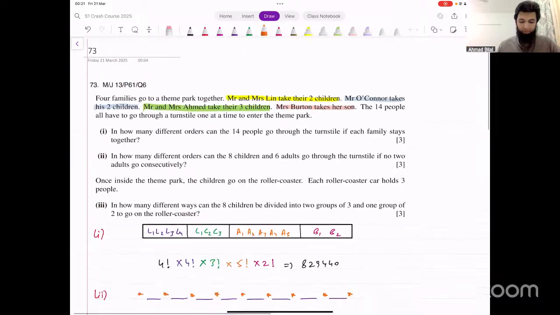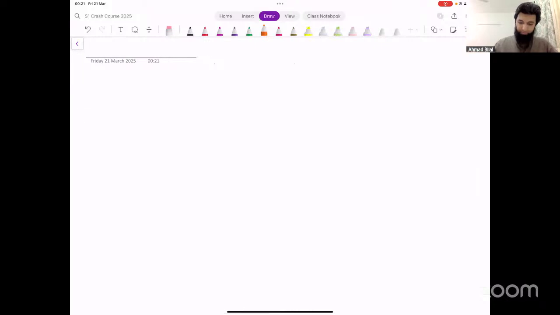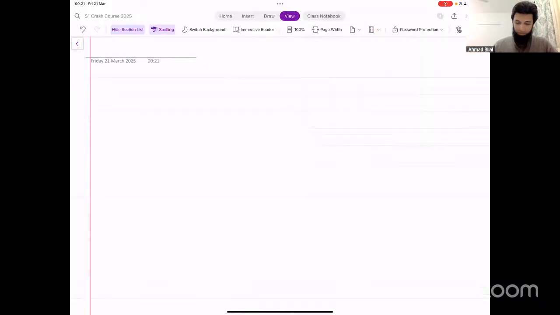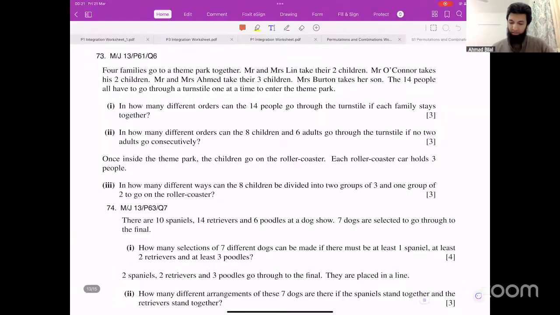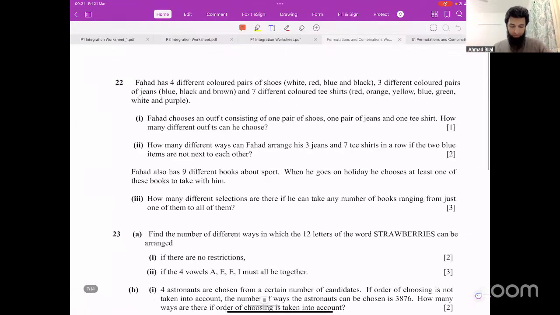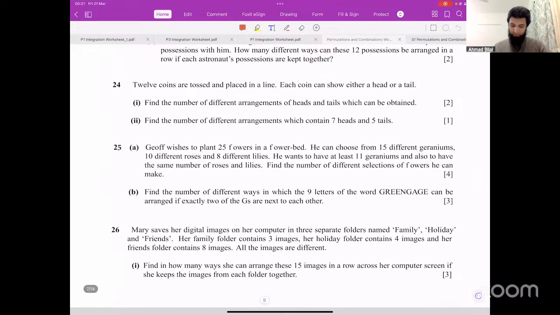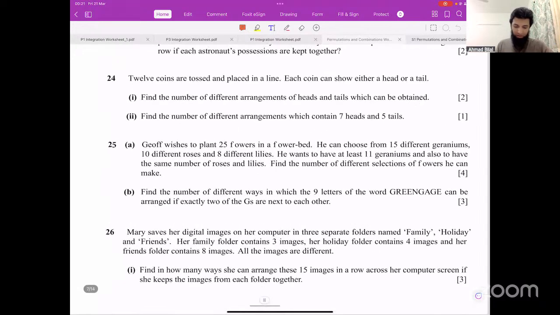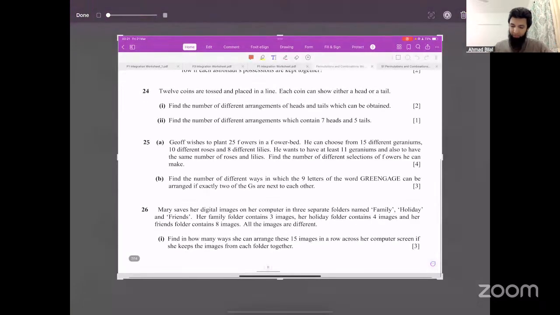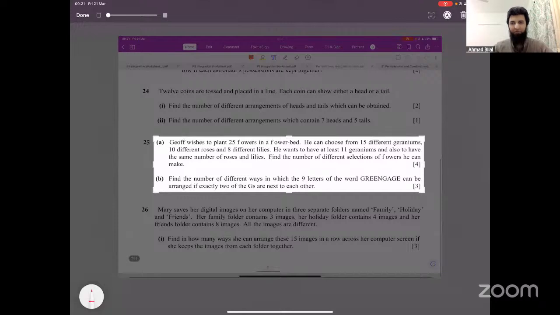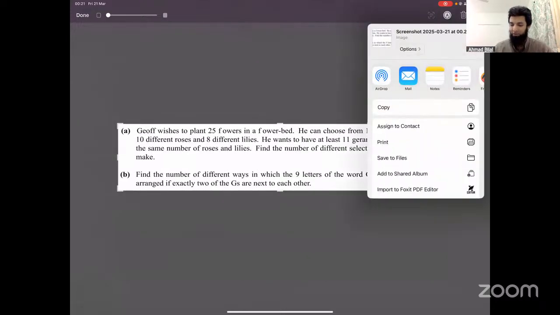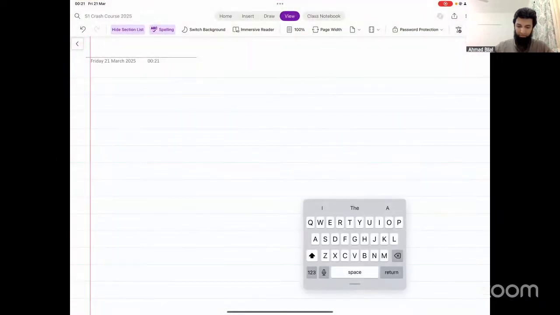All right, let's move on. That was 73. Let's move on to the next one from the first worksheet now. There was one question that I asked you to do, question number 25. Yeah, this is an important one. The second part of this, I'll just do the second part. First part is fairly straightforward. It's a simple combination question in which you have to make cases and then add up all of those combinations. So I'm going to focus on the second part in particular.